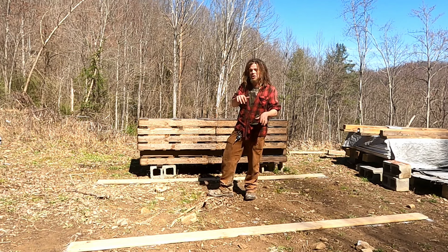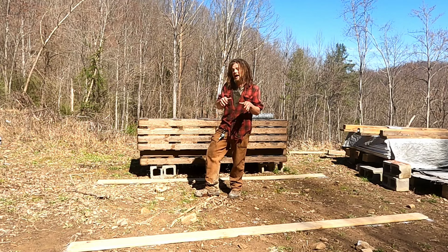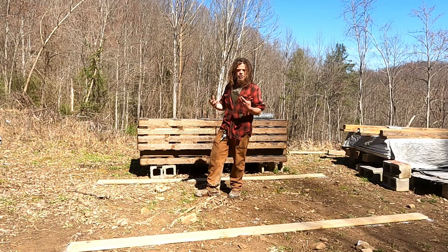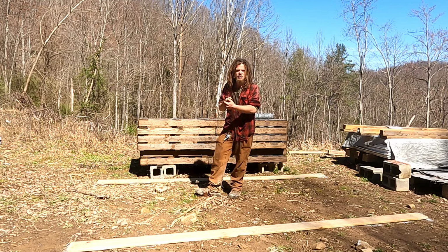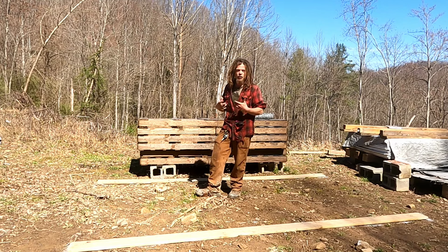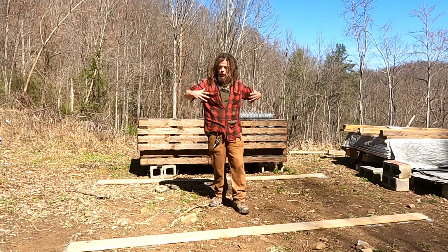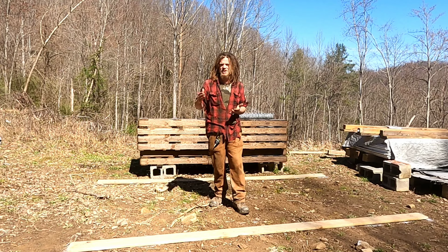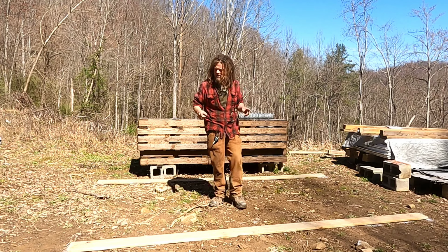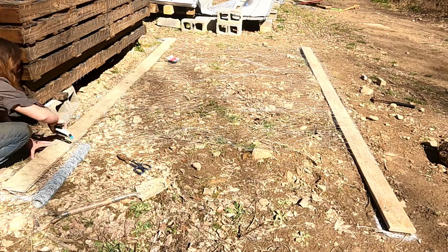So the reason for these deck boards is they not only give us a nice flat foundation to put our coop on top of, but they're also kind of a sacrificial board. Contact with dirt, contact with living soil is the quickest way to rot out wood. So we put these down first, they are treated, and they will rot first. That'll buy us some time before the coop itself starts to rot. So the next step is stapling down some chicken wire, and then we actually get to assemble the coop.